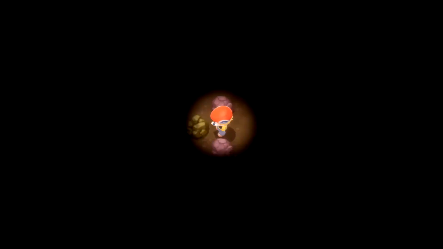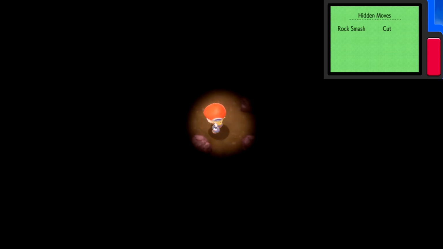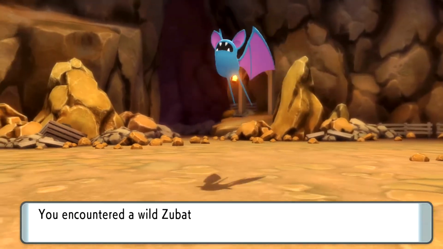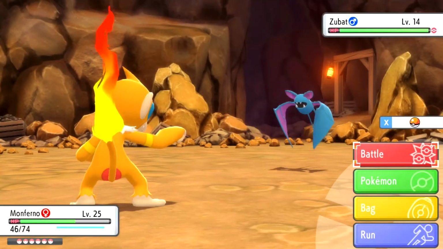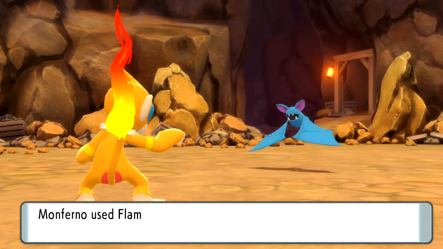I can't use Flash. That used to be a thing way back when... Okay, can't go that way. Oh, well, I got stuck into a battle by a Zubat, which I already have one. What level are these guys anyway? Level 14s. Not crazy. I think I can take them.